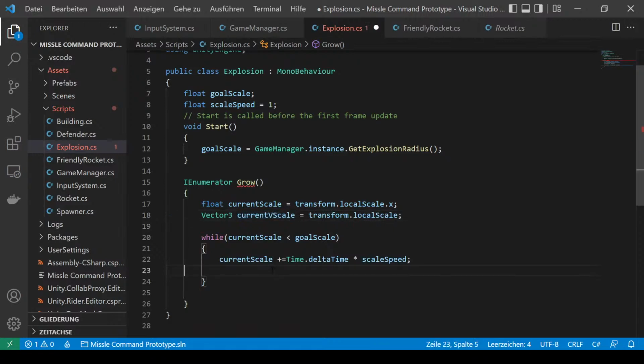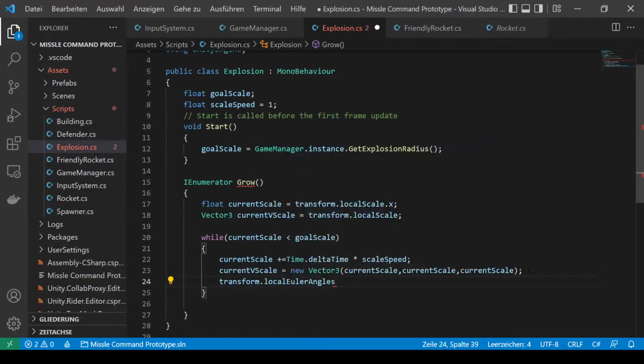Copy this, and now I override current v scale. In this case, current v scale is equal to, I believe I now have to update this accordingly, to always take current scale in x, y, z coordinate. Something like that, maybe. And now at the final step, I need to set local scale on the transform of the ball to be equal to current v scale, because that's a vector we are literally manipulating now.